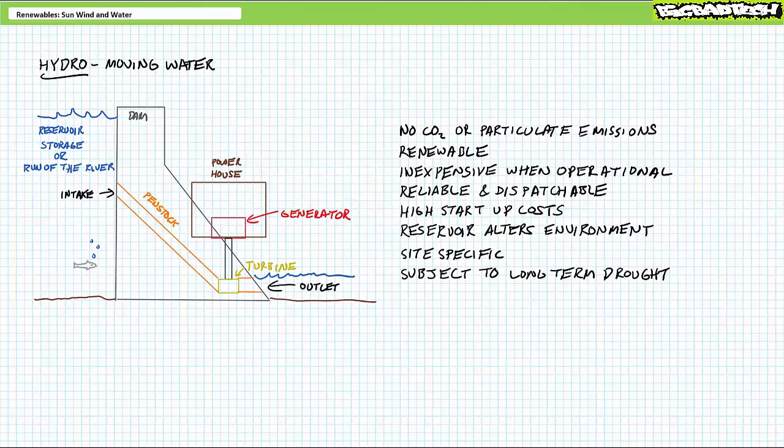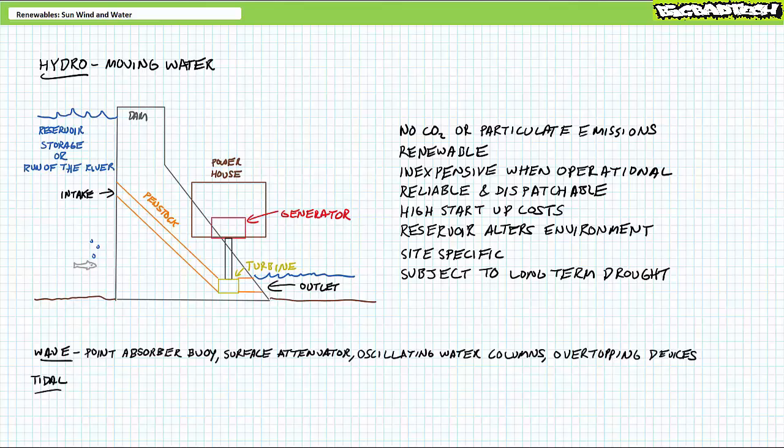This being said, the startup costs for a hydropower facility are astronomically expensive. And I'm not sure if you notice this or not, hydropower has a nasty habit of inundating entire river valleys and all the trees, towns, animals, and archaeological treasures in these valleys under tons of water, not to mention altering fish migration patterns. Long story short, a dam and reservoir is a destructive beast that fundamentally alters the ecosystem in which it is built. Additionally, hydropower is very site-specific and subject to long-term drought conditions.